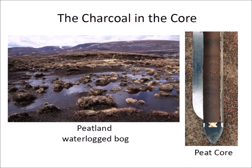Analysis of a peat core identified four significant fire events. The first occurred around 400 BC and could represent fire being used to clear trees and scrub during the construction of the hill fort. Following this first event, fire activity decreases slightly but remains significant, likely representing local hearths and fires associated with daily life at the hill fort.